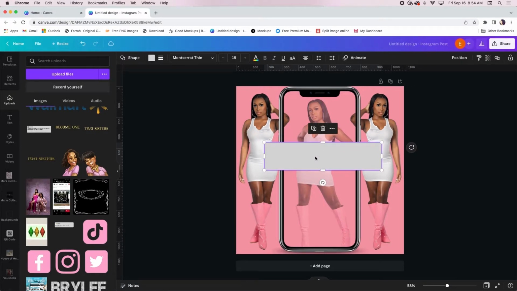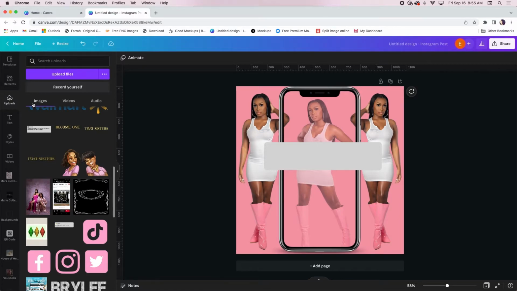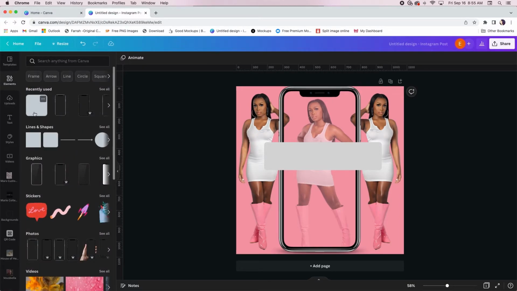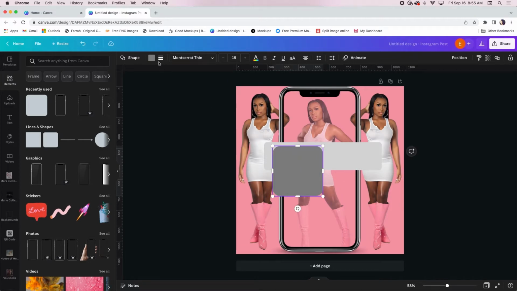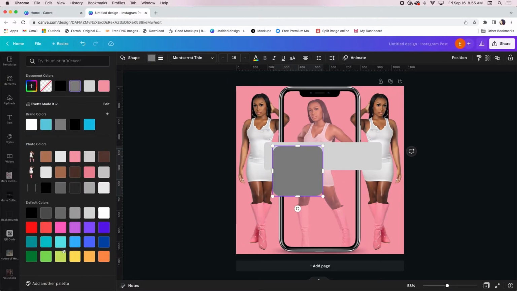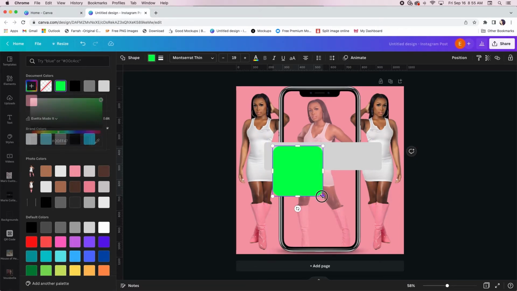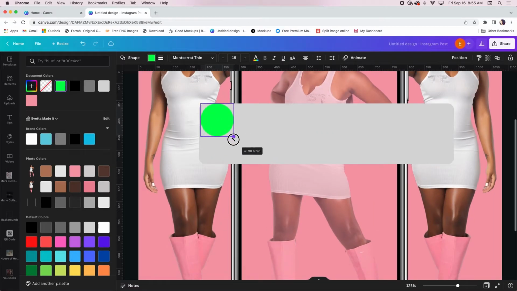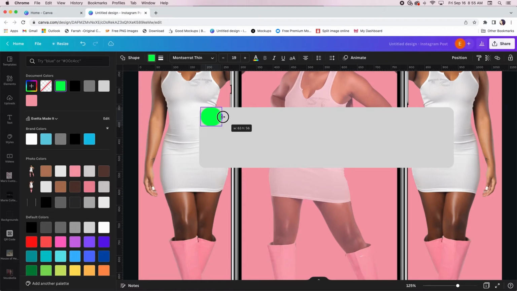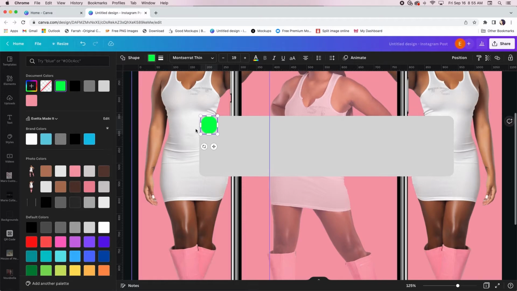Alright, so it is going to be like a text message, an SMS notification. So I need another one of these, but this time it's going to be green, as if we received a text message. And I'm going to hold shift and resize it so it'll all be the same size all around, and just play with it until I get the shape that I want.